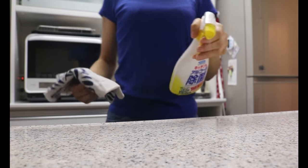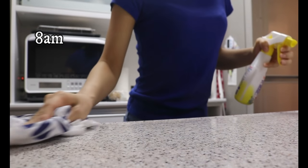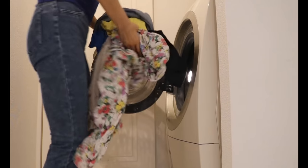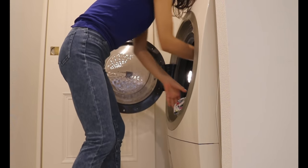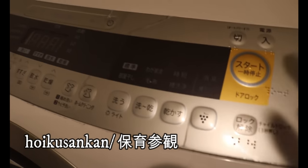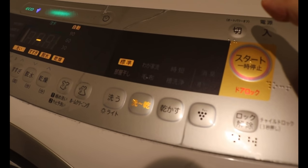Now it's time to clean up and also do the laundry. I usually have my breakfast at this point, but today I'll go to my kids' school to attend a parent event. Usually once a semester, parents are allowed to see how kids are doing in class. We call it 保育参観 in Japanese. It has been cancelled due to the situation for about 1.5 years, so I'm so excited to join.